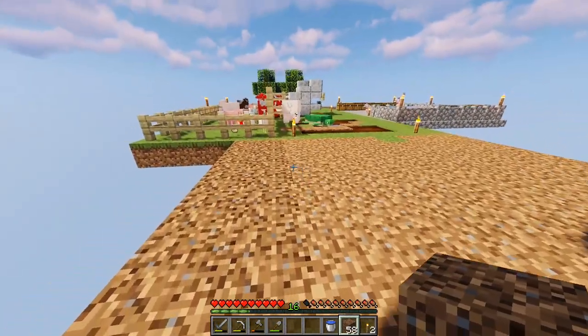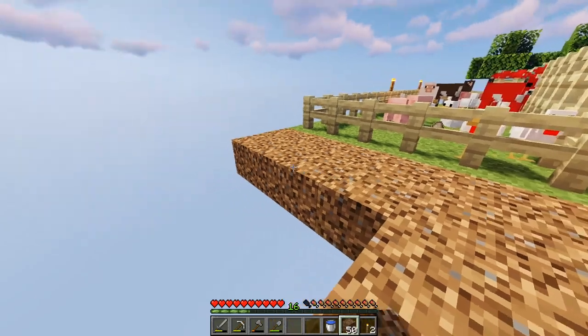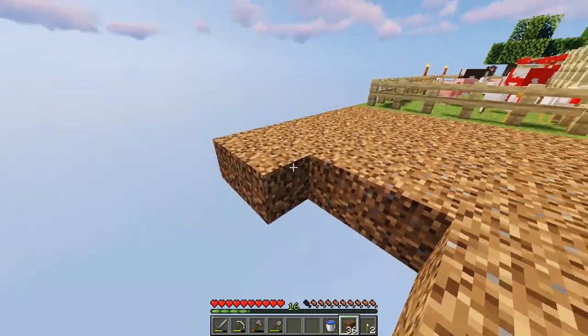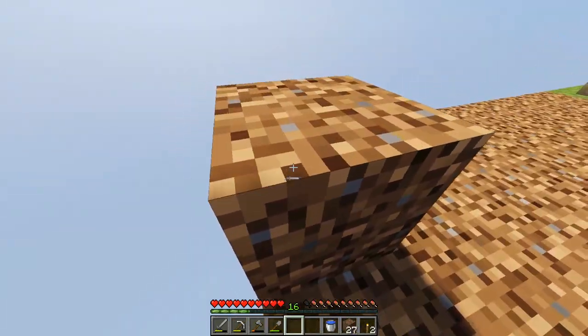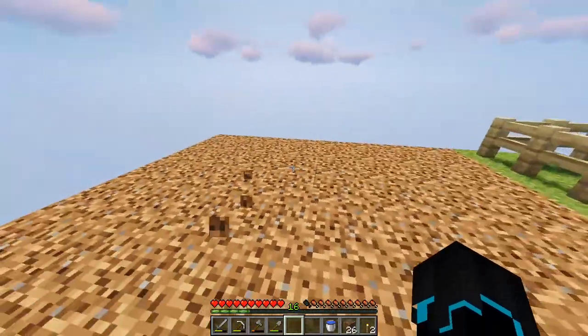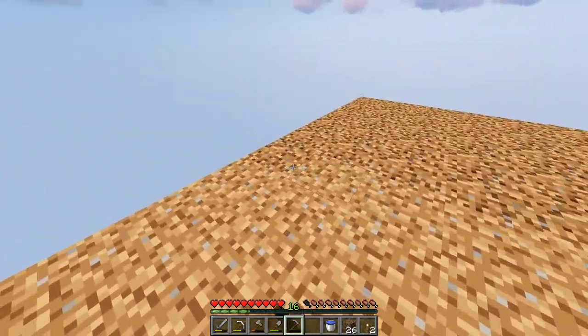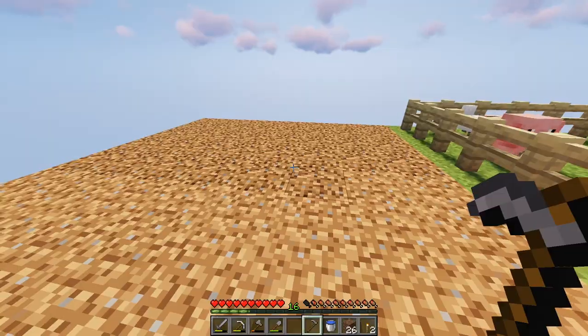I kind of want to move the animals further down and away from where I am. I could just turn the volume down. But I would like some open area around the block as well. So I think that is going to be the idea for this. And then I just need to hoe it. Because this thing is going to break. Yep, knew it.